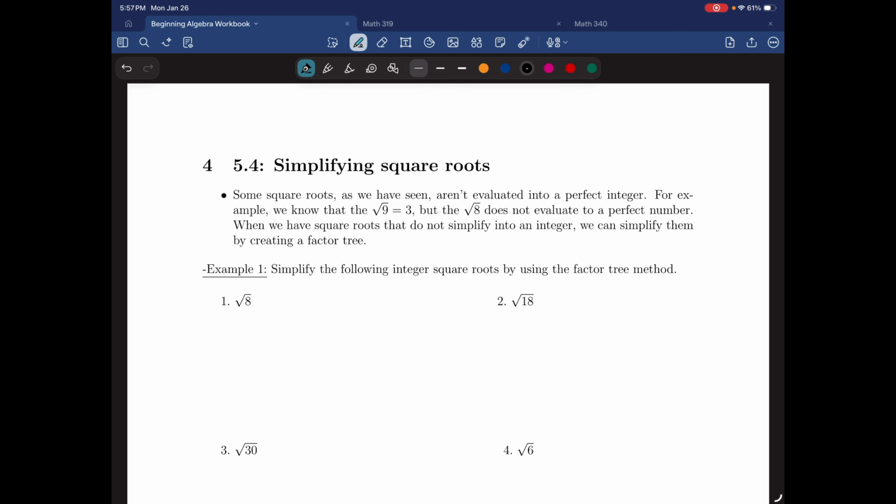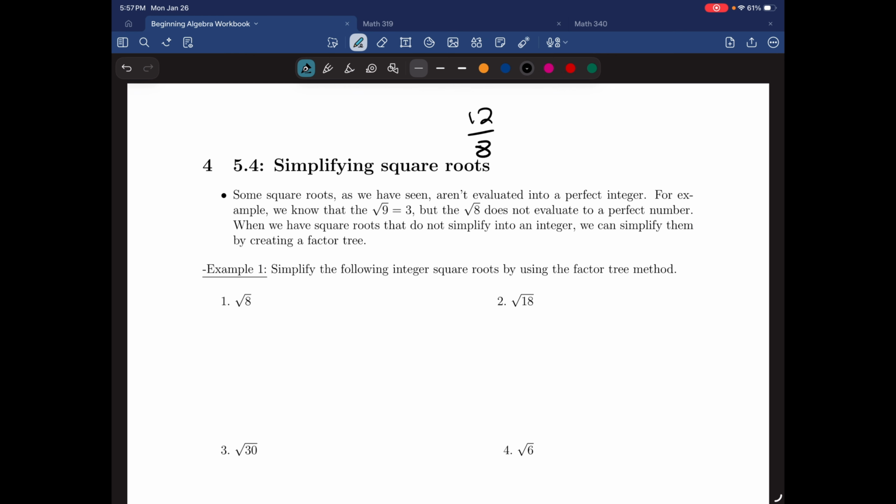So you can think of this simplification as very similar to the idea of simplifying fractions, right? Because fractions, most of the time, don't simplify to a perfect number. For example, 3/2 is 1.5, which is a decimal. Or a better example would be 12/8, 12 over 8. That doesn't evaluate to a perfect number because 12 isn't divisible by 8, my apologies.